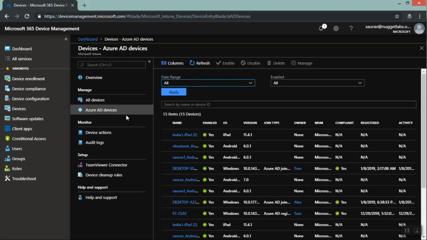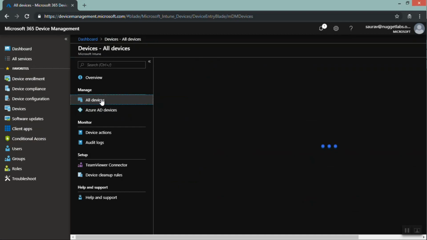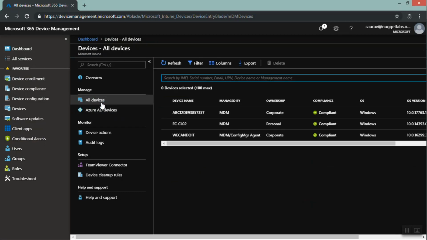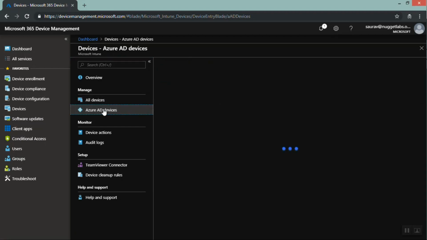Because this cleanup is taken care of by the Azure AD team, I cannot really comment on that. I think their cleanup happens once in 30 days or something like that. But what I'm trying to say is, if I unenroll a device, its entry from all devices will get removed instantly, but its entry from Azure AD devices will not get removed instantly.